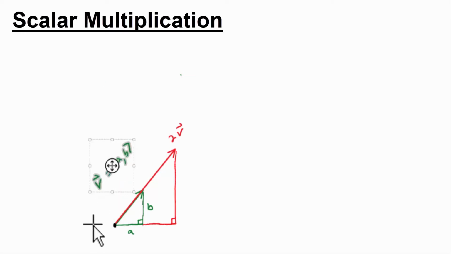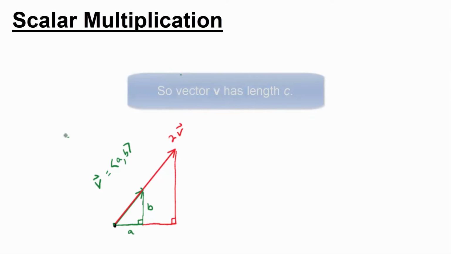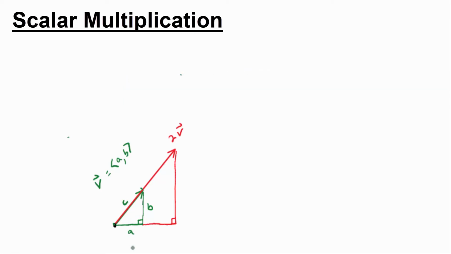Now this hypotenuse of just V has a certain length associated with it as well. And of course, you can get that length using the Pythagorean theorem, but let's just give it a name, C. Then, by the way we've created this geometric definition of scalar multiplication, what's the length of the big hypotenuse for 2V? It's 2C, right? So the length of the hypotenuse of the bigger triangle has just got to be 2C.